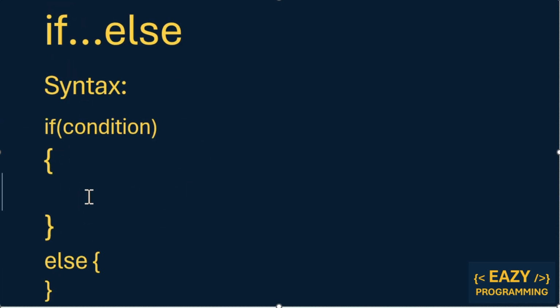So this is the syntax of if else, that is first if with parentheses, a condition, then opening and closing block, else, opening and closing block. Here we do not have a condition. Inside this block, just like in void main where we had written some statements, we will also write some statements. In the else block also we will write some statements, but before that, what are we going to write in the condition for if? To learn that we must learn something called operators.